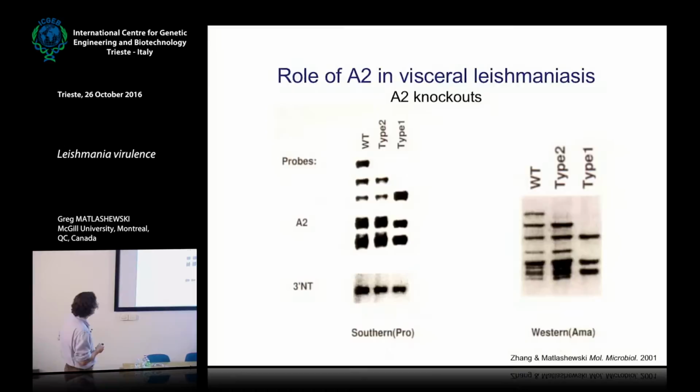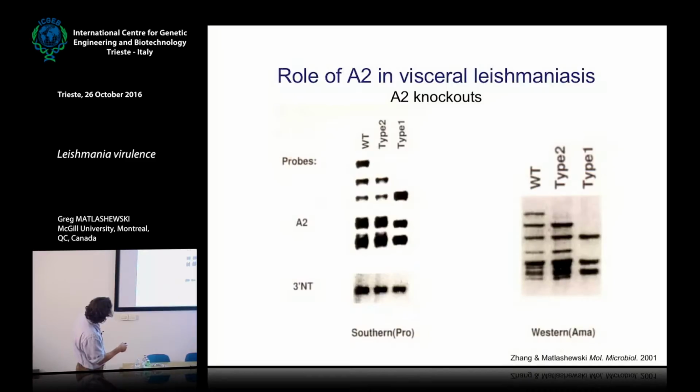And so we've done the knockouts doing the traditional way of targeting genes. And this is a Southern blot here. This isn't proteins, these are DNA. This again is a very old-fashioned technique where you take the DNA, you cut it with a restriction enzyme, you run it on a gel, and then you hybridize it with an A2 probe and you get bandings. And so you see on the Southern blot you get many bands for the A2 genes. This stands for wild type parasites, and these are wild type, and you get the A2 proteins.